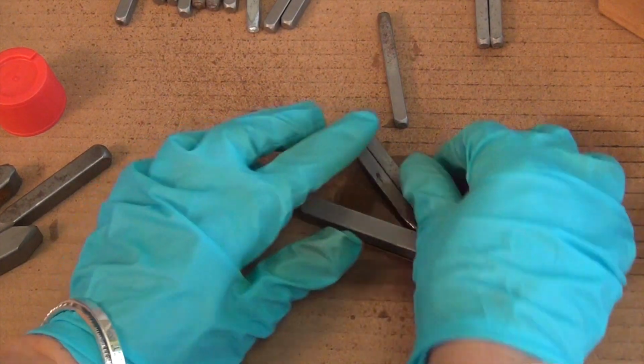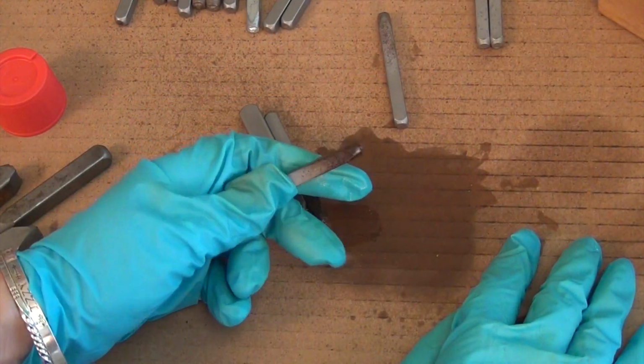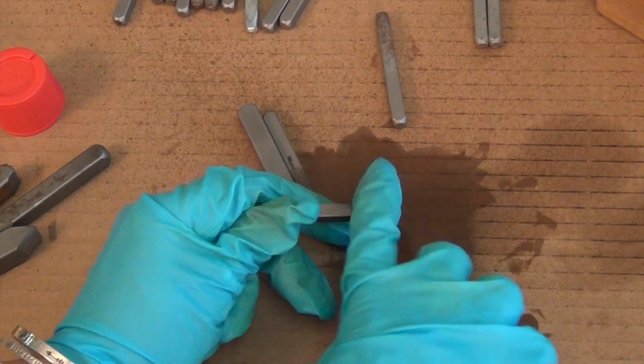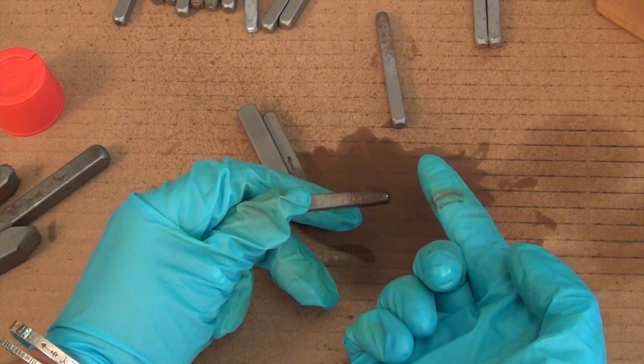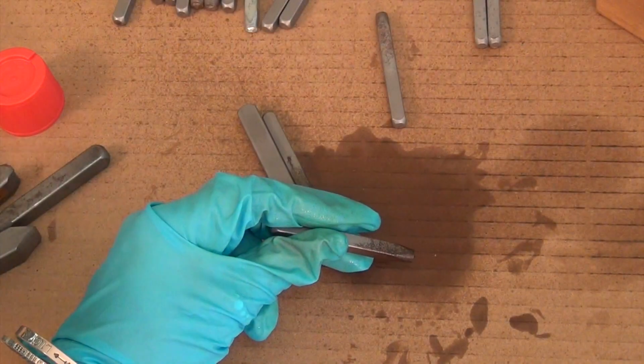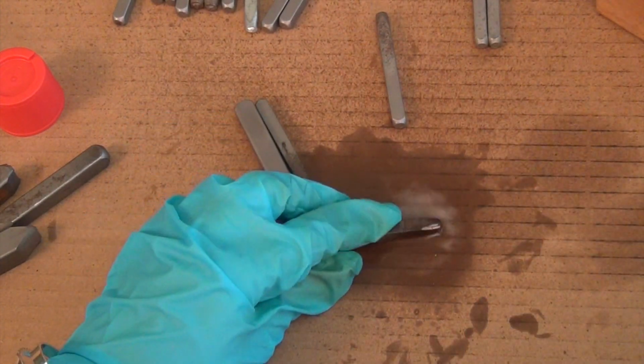All right, so these 2 have been soaking for a little bit. I'll let those guys sit. From here, you can see, will you grab those paper towels over there, Mel? Even if I just rub it with my finger, the rust starts to come off. So you can rub it, I mean, I wouldn't do that first. I just wanted to show you. I'm going to put a little more on there.